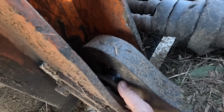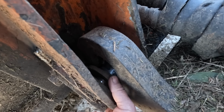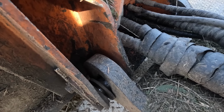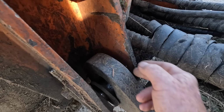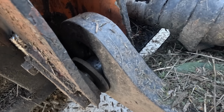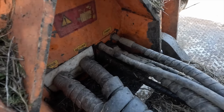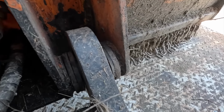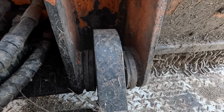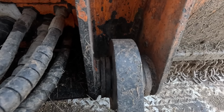Okay, so the two bushes we need to make go in here. Now this whole head oscillates, so it just floats up and down. You can see the slot there, hopefully. They are normally packed up with washers, shims, whatever, but it's got to have room to float up and down and move around.